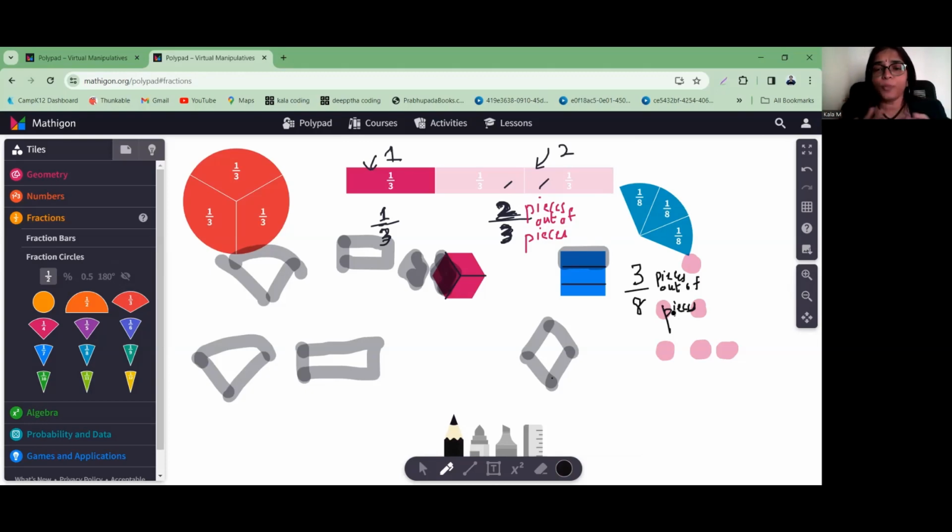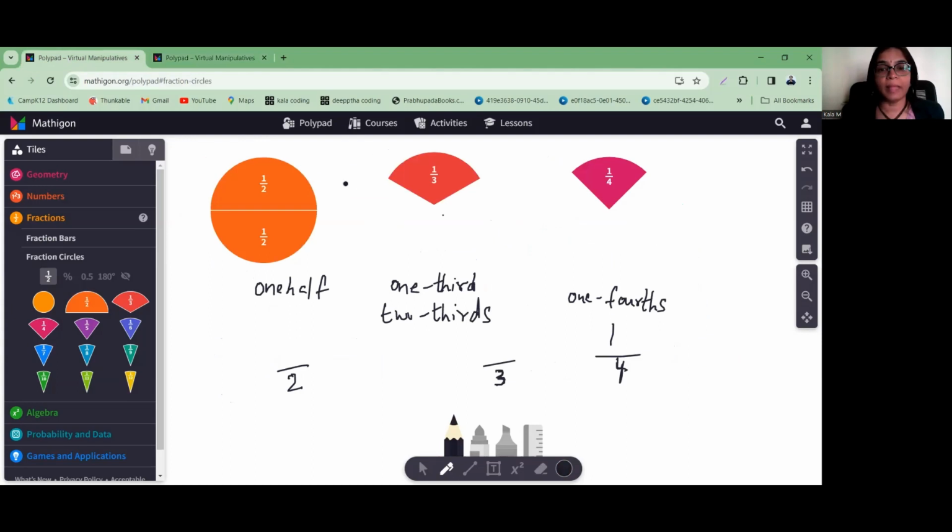Okay. I hope you're clear that a fraction can be of different shapes based on which kind of whole shape it is taking. If it is taking a hexagon as a whole, then this kind of a thing will be a 1/3. If it is a square, then this kind will be a 1/3. If it's a circle, then this kind will be the 1/3, right? Fraction is based on what the whole is. Based on that, it is the fraction, right? And how do we give the name to it? 1/3, 2/3, 1/4, like that.